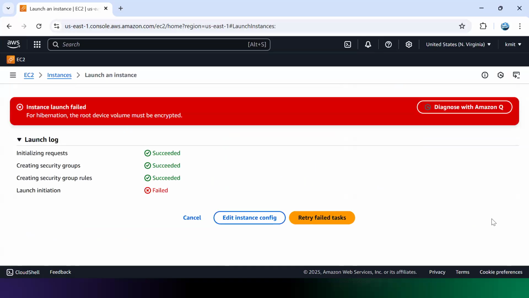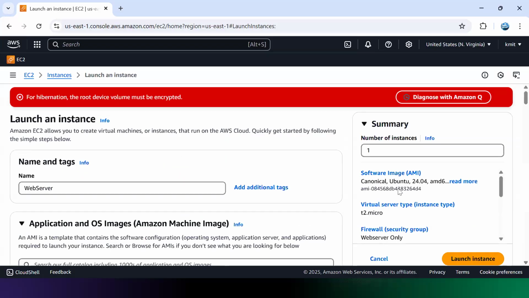Now a question to you. It is saying we need to disable hibernation, so we need to edit that, because the root volume must be encrypted. Our root volume is not encrypted, so at this moment I will change that configuration.